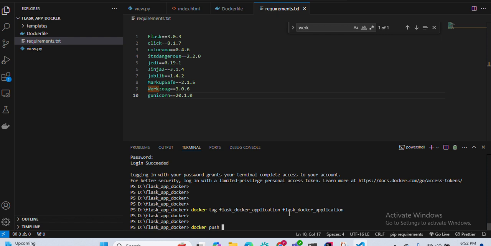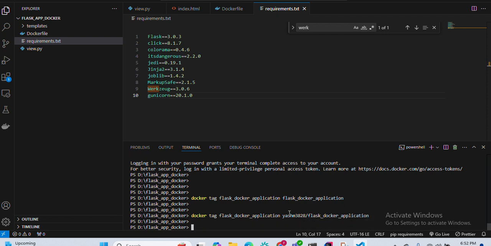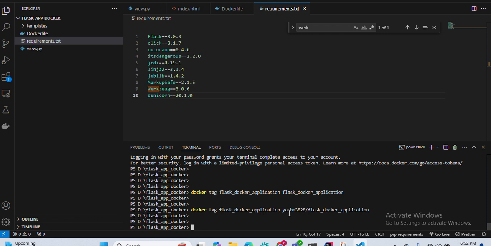Got it. Basically we need to tag somehow differently. Docker Hub username is Yash M3828 slash this thing. Let's do it this way. Now let's do Docker push. We have only tagged our application by prefixing with the username.